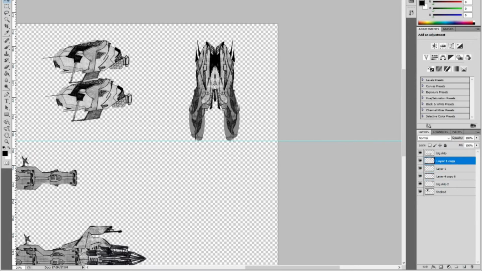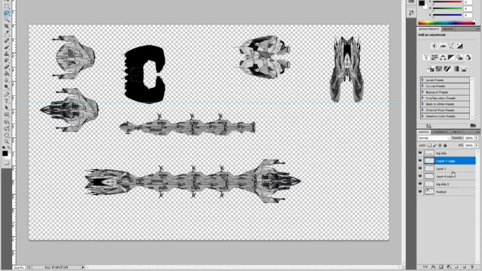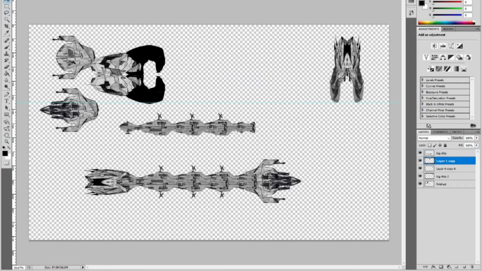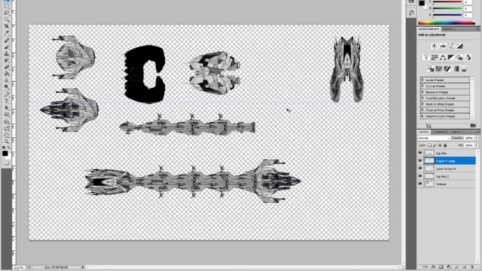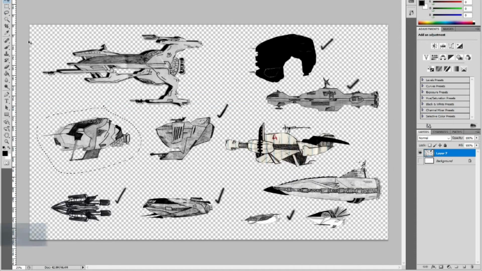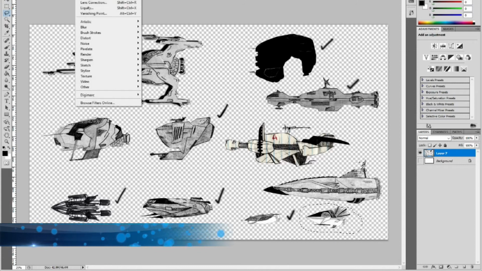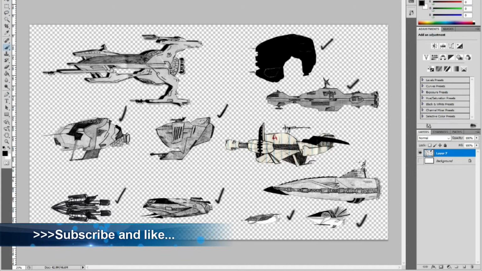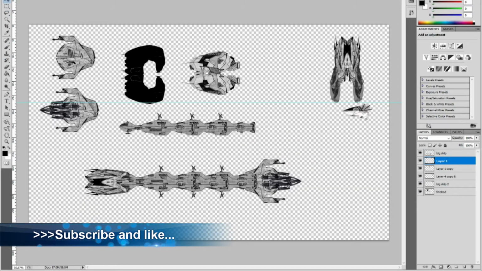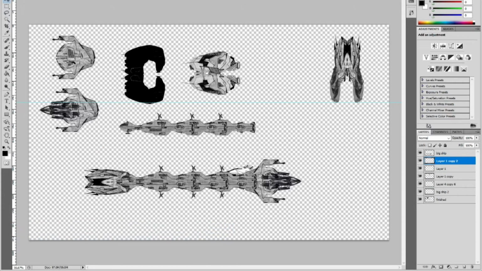So same deal with this ship, copying the layer, mirroring it, figuring out where it best goes. Sometimes with these designs you'll find they work, some they don't, but it's all experimentation, so eventually you'll find something that fits. With my large ship here, I'm just adding one of the smaller ships into the background to add a bit more interest and detail.